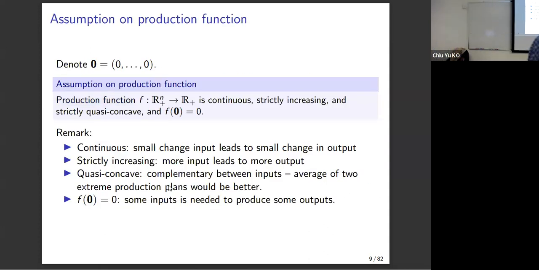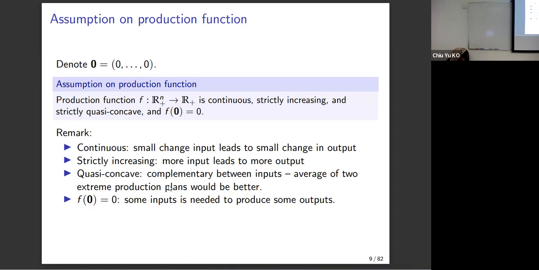So same as we make assumptions on utility, we assume monotone, continuous, quasi concave. We will do the same here. Okay. We have continuous, slowly increasing, and quasi concave. Same, right? And one additional thing here, which doesn't exist in the utility, is if you don't give me anything, I cannot produce something, right? Of course you can assume the same for utility, you can normalize it to zero, but we don't have to. But for this, the real world, you cannot produce things from nothing, right? But we do have to explain why we make these assumptions, okay?